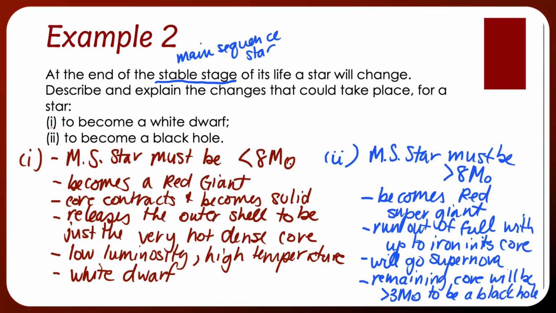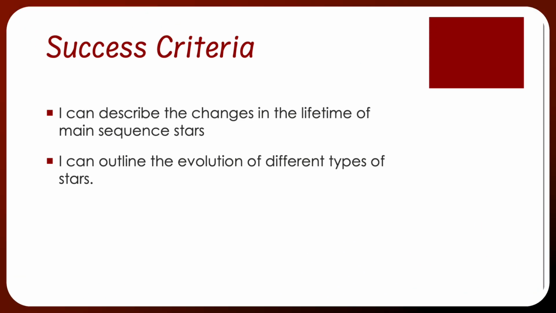Now you can see with this question, I'm trying to say describe and explain the changes, which is different from the outline from before, and hopefully you can see the differences in my answers because of that. Well, I hope that's helped. Please read the success criteria one more time. I hope you can now say yes to both of these points.